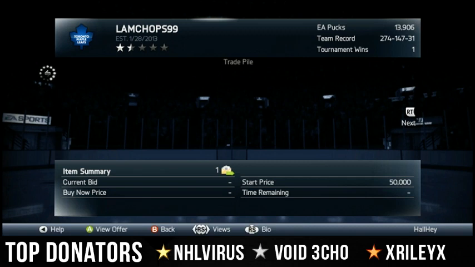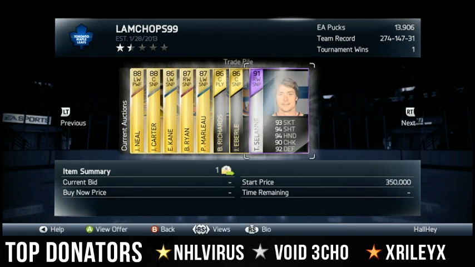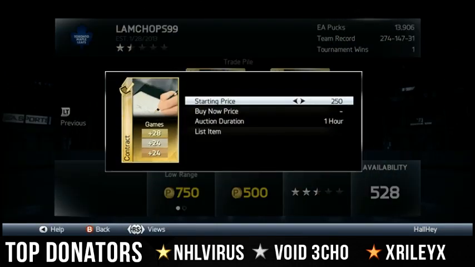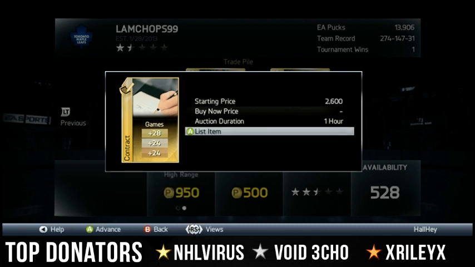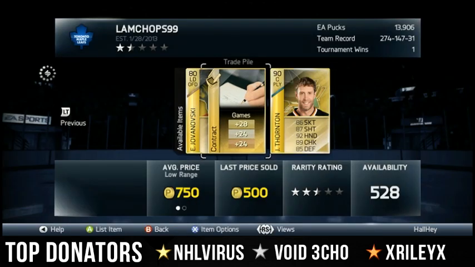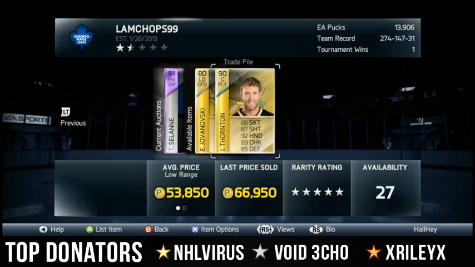But someone said to put up a contract. But we got a couple offers on Player of the Game Subban, so we'll check that as well. That's probably going to be the highlight. And we do have Joe Thornton, which we're going to give away, compliments of, I guess, XRileyX. Not XRileyX, but he helped contribute. NHL Virus, who donated me Thornton, as well as Void Echo, who donated me like 200-300k yesterday.